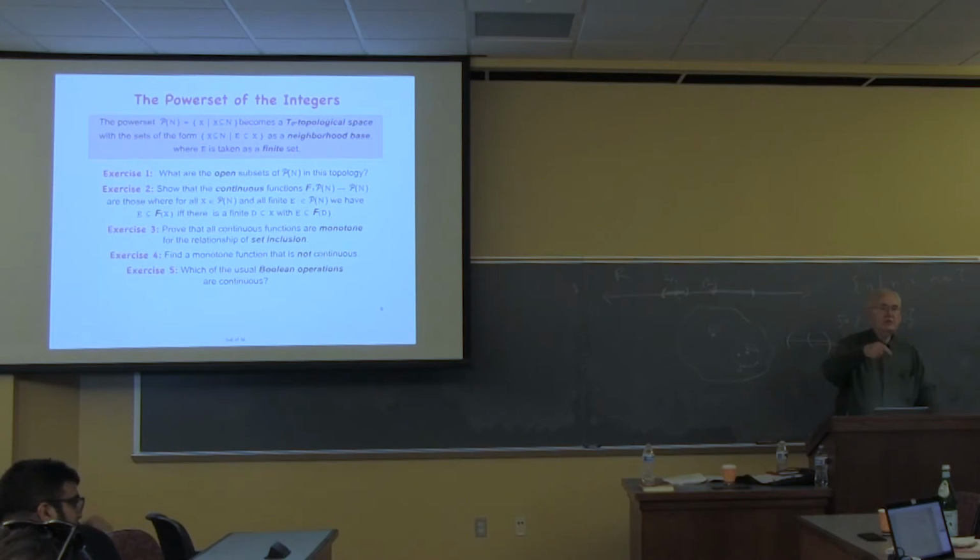Intersection is defined logically by and, but if you say which things are such that E0 is contained in something and E1 is contained in something, it means the union of E0 and E1 is contained in something. So you have to be a little bit careful about your ands and ors in thinking of these things.